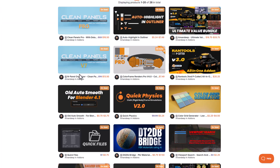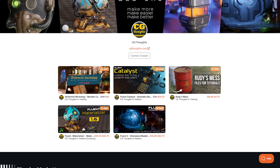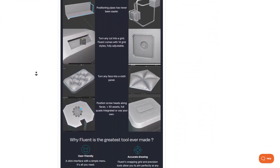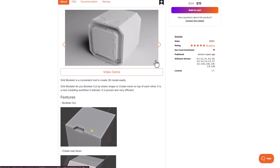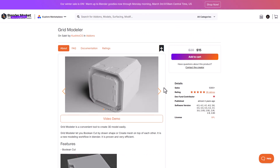Clean Panels version 7 from Amandeep is also included in the sale. If you'd like his bundle stuff, or his hard surface modeling tool — Run Tools and PeeCutter — that's also available. For more hard surface tools, consider the Flu Entry, a stress-less modeling tool with a ton of features. You can also look at Grid Modeler, a beautiful tool for conveniently creating hard surface models, which I've covered on the channel before.